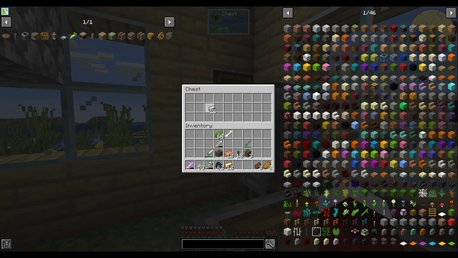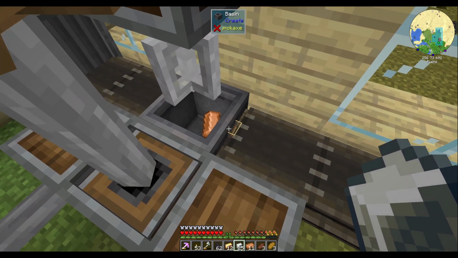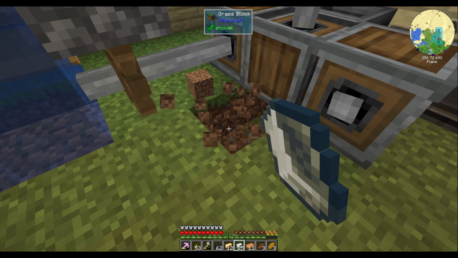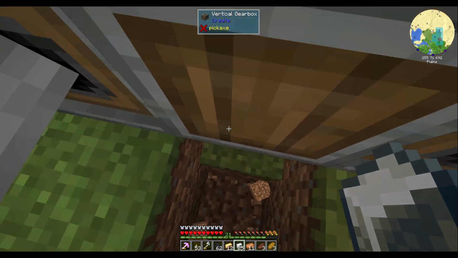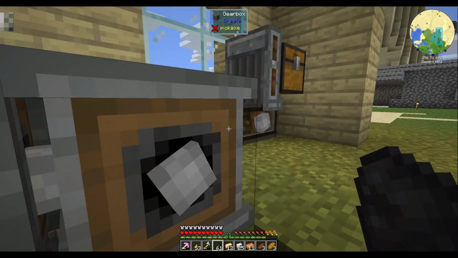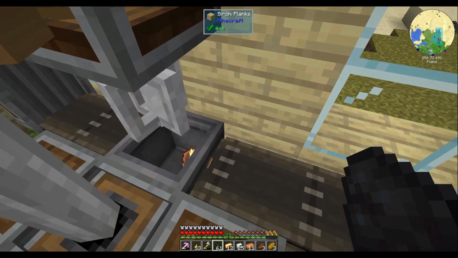So let's put 1 and 1 in here. 1 of this and 1 of this. Now what should happen is it should keep the copper and the brass in there, and only pull out zinc. And if we feed this dude, it should go mixy-mixy. Mixy-mixy! And then we should see brass pop out.